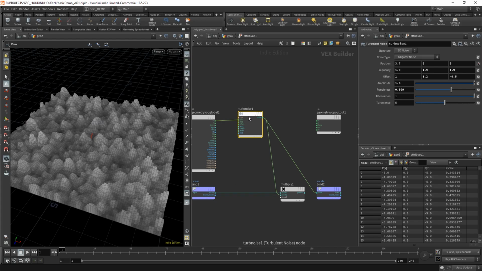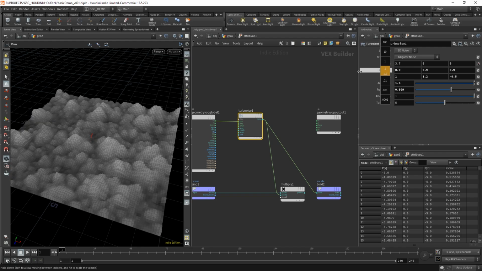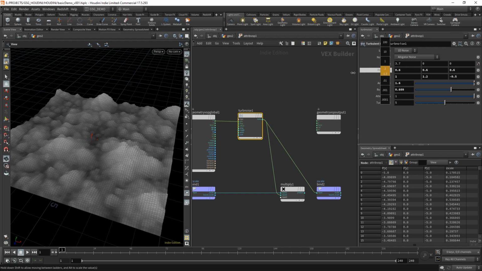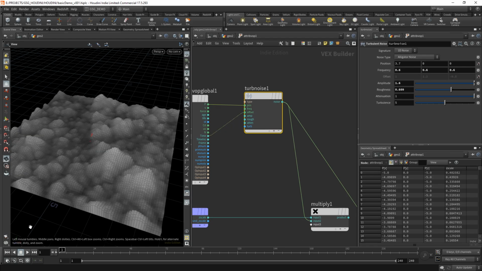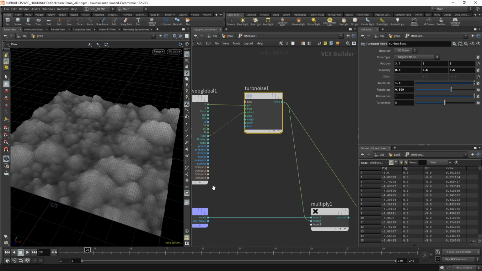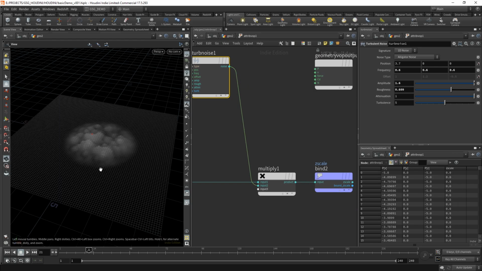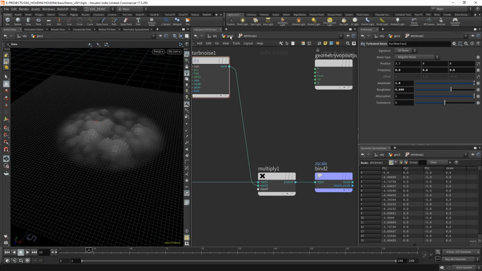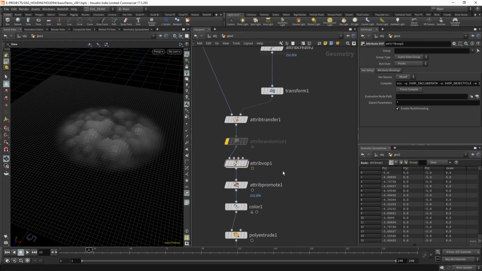It's just saying, forget it, we're going to throw it out, and we're going to overwrite it with this noise value. So I can show you what that looks like as we change the frequency, and if we connect time up to this, we can see that moving through time as well, which is pretty cool. That's great. I am going to go back to my regular multiplied value though. Great. So there's a couple different ways that you can generate noise.